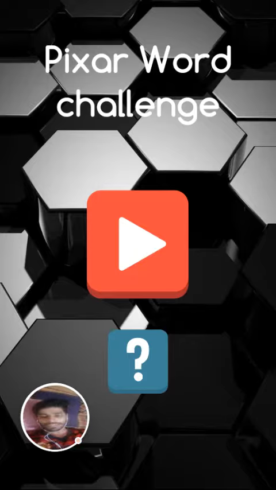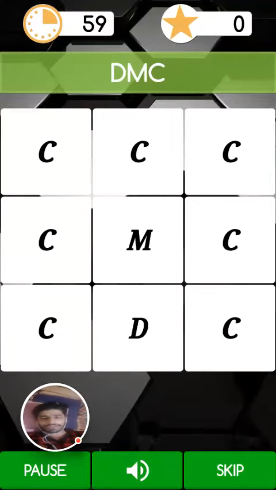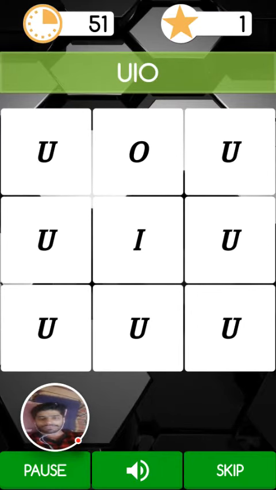It's very easy. I have created the game just for fun. This is the interface of my game. If you click on this play option, then click on this easy option, this is the level. When the grid is displayed, you just have to search for DMC, just find DMC.